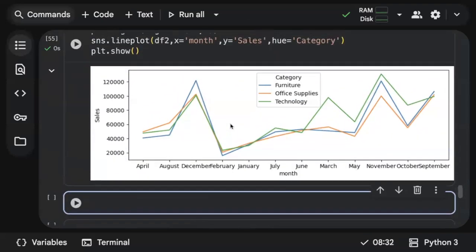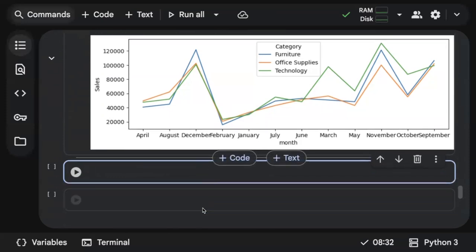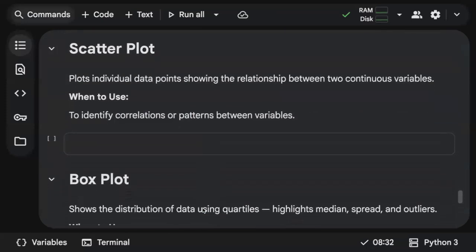See, look, such an interesting graph you are getting from Seaborn related to month-wise sales. Similarly, if you want it with respect to region, instead of category, you can group it based on region and then use that data, and you will get it with respect to different regions. Cool, right? Okay, so this is all about line charts. Hope it's clear. Thank you. Happy learning. In our next video, let's discuss what exactly a scatter plot is.